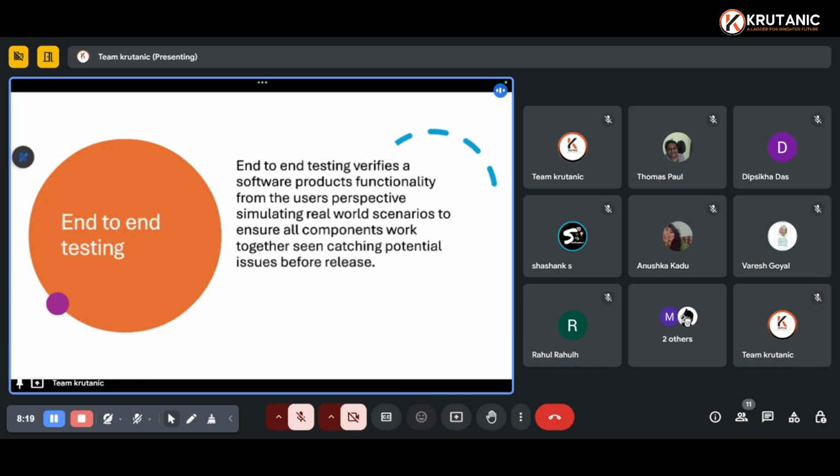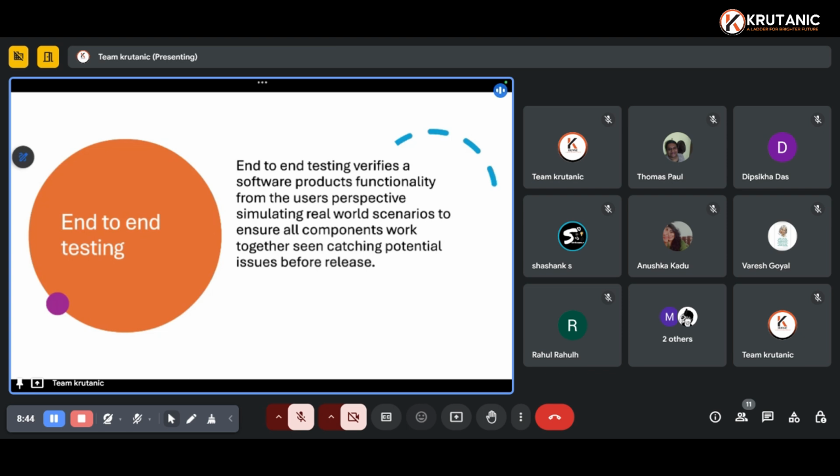And the third is end-to-end testing. End-to-end testing is nothing but a whole scenario, it verifies the software product's functionality from the user's perspective. Like if we are the user, the website should be working properly from our side. So it starts from login to everything else which we do on the website.